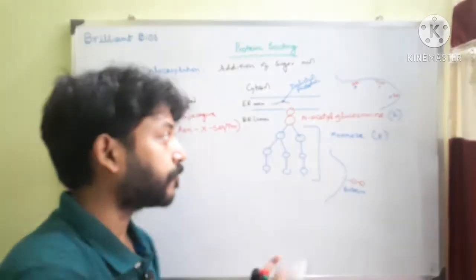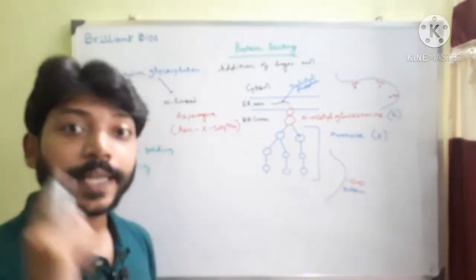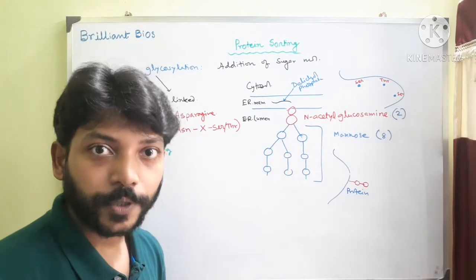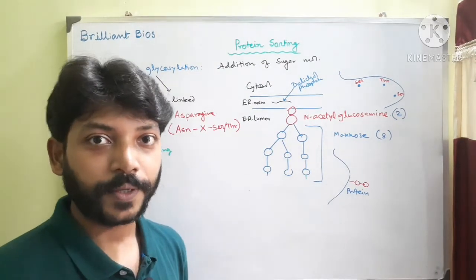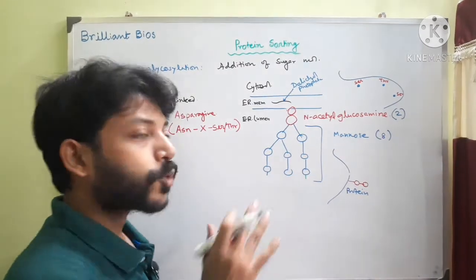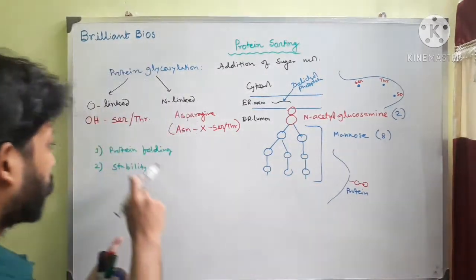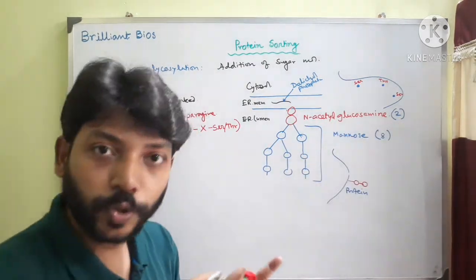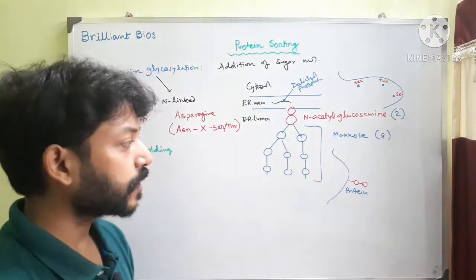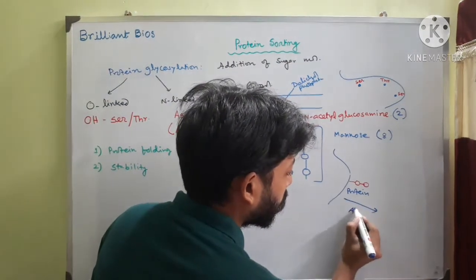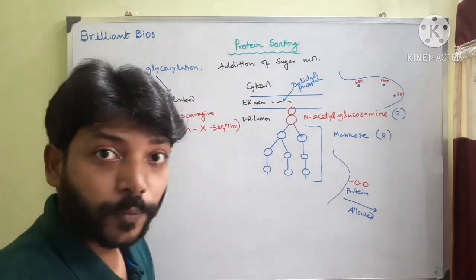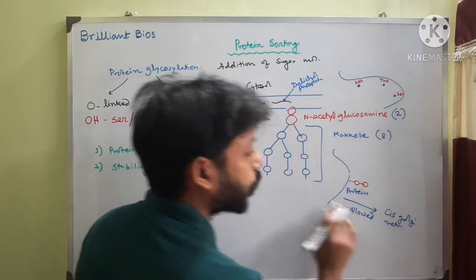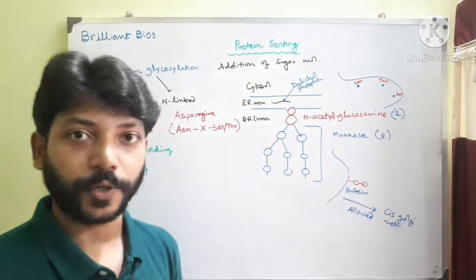A protein that has 2 N-acetyl glucosamine and 8 mannose is actually allowed to come out from the endoplasmic reticulum to the Golgi body. You have to understand this. This is the license. So when a protein is properly folded, then this modification occurs: 2 and 8, there is no 3 glucose, and 1 mannose is cut out. Then this protein is allowed to come out from the endoplasmic reticulum to the cis-Golgi network. Then this protein can go through the secretory pathway.